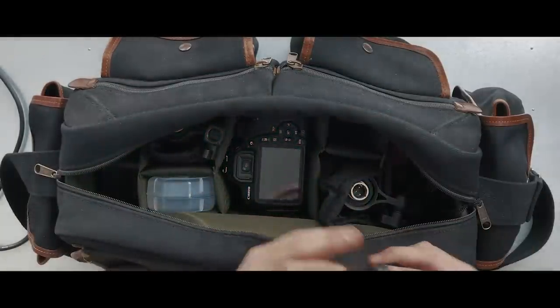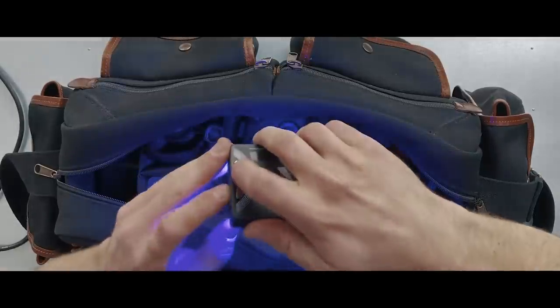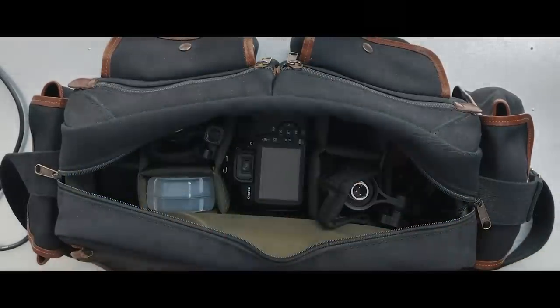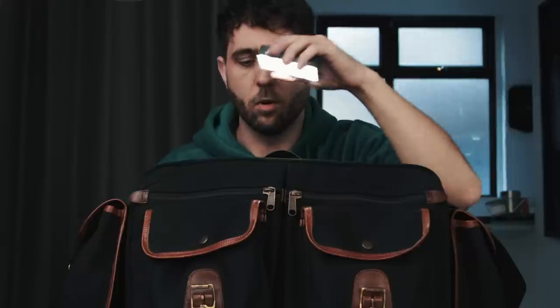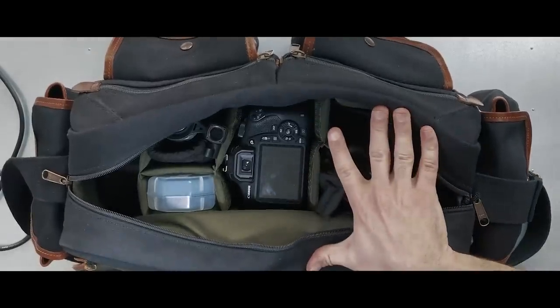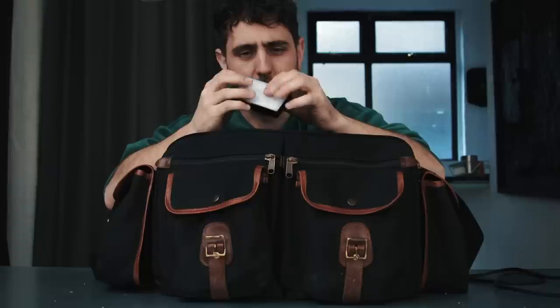It's not just effects. Basically, you can choose any color you'd like and have it as a hair light or as a detail light, or just to show some in your bag. That's the Aperture MC, and I like it a lot.